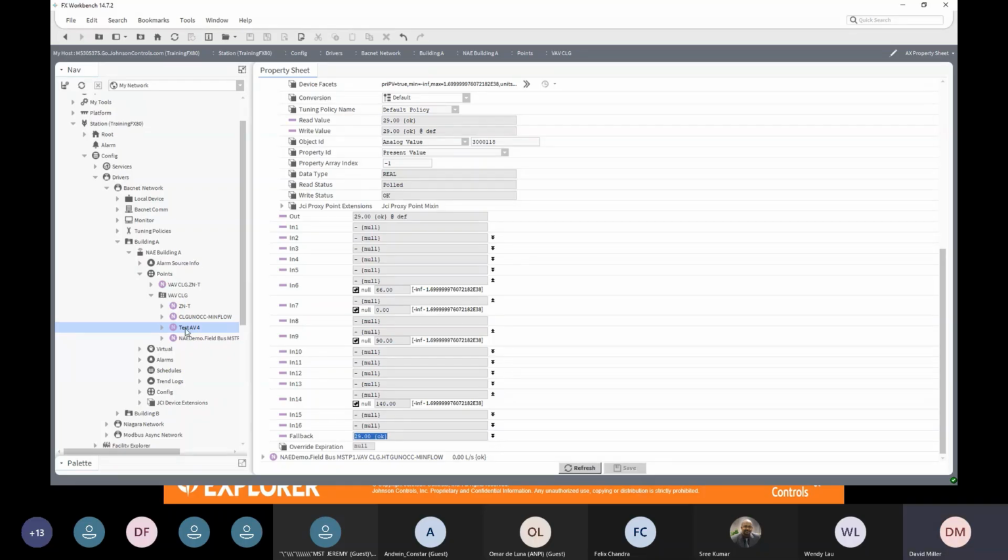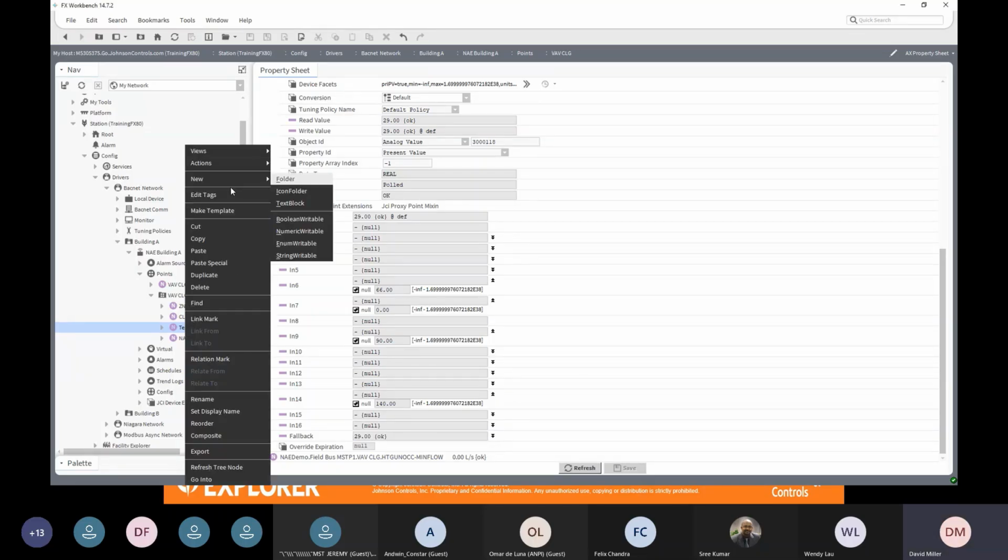So when you right click and set, you're setting a value with no priority. Okay, so override will override the set value, and emergency override will override the override value.